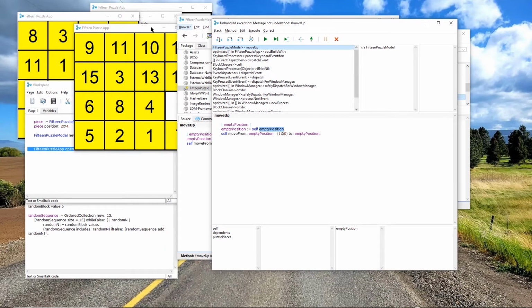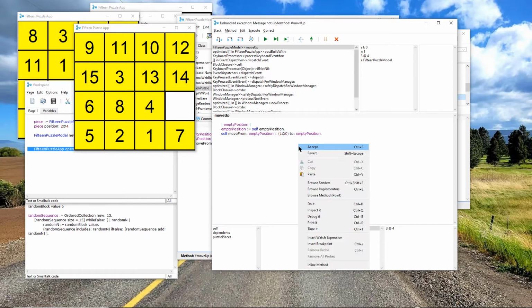The empty position, where's my empty position? Well, my empty position is three rows down and 4 over. So move down said empty position minus 1, 0. So that would be the one above it, right? So move up is going to be the one below it. So that should be plus 1, 0.